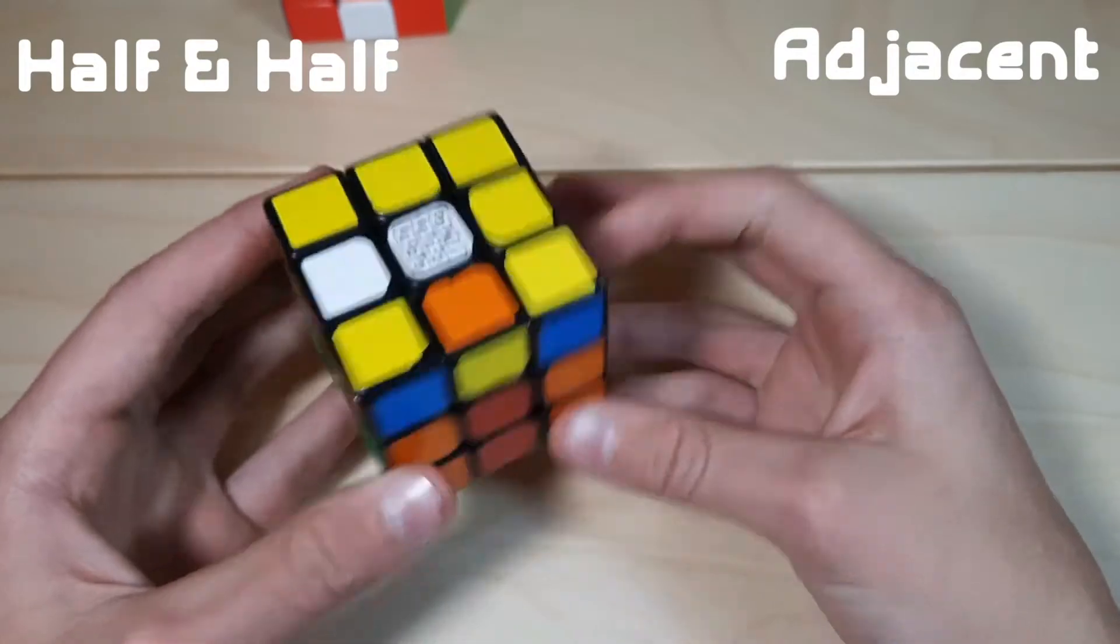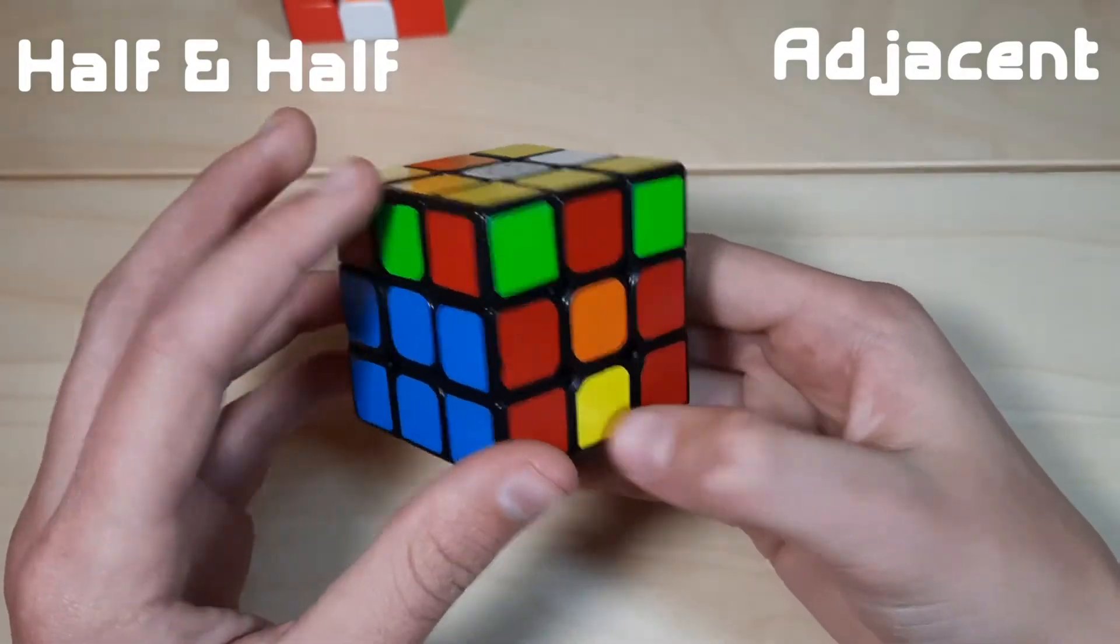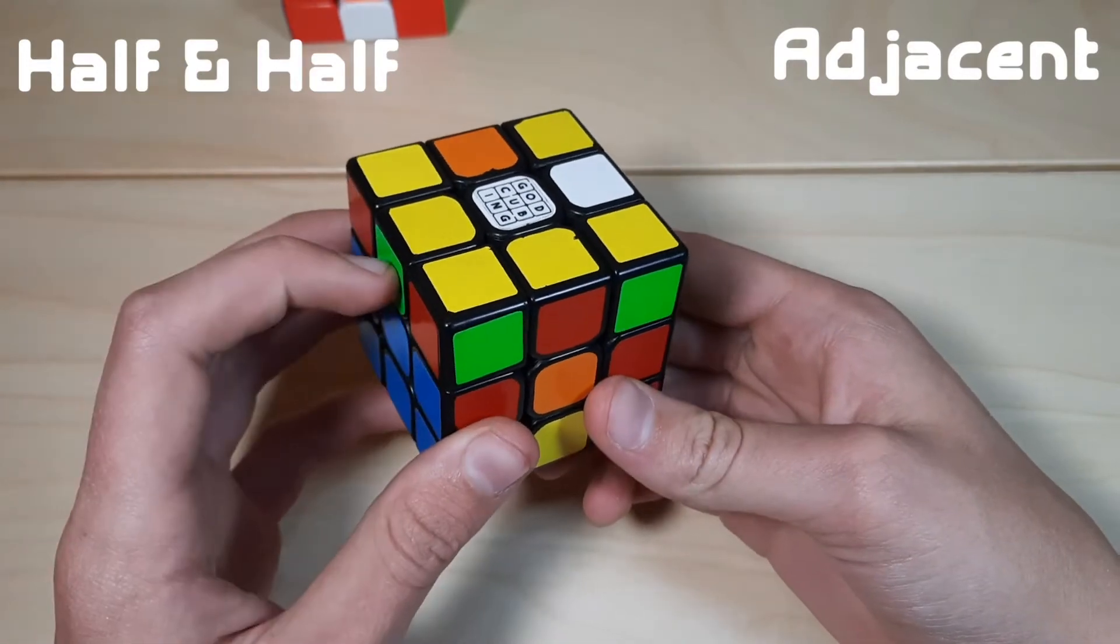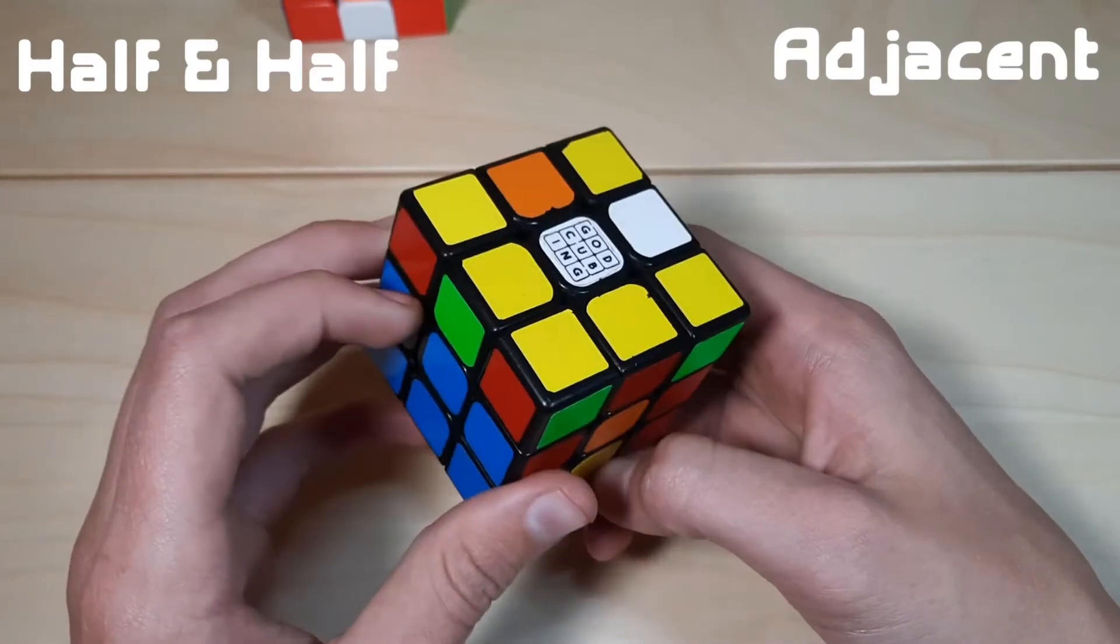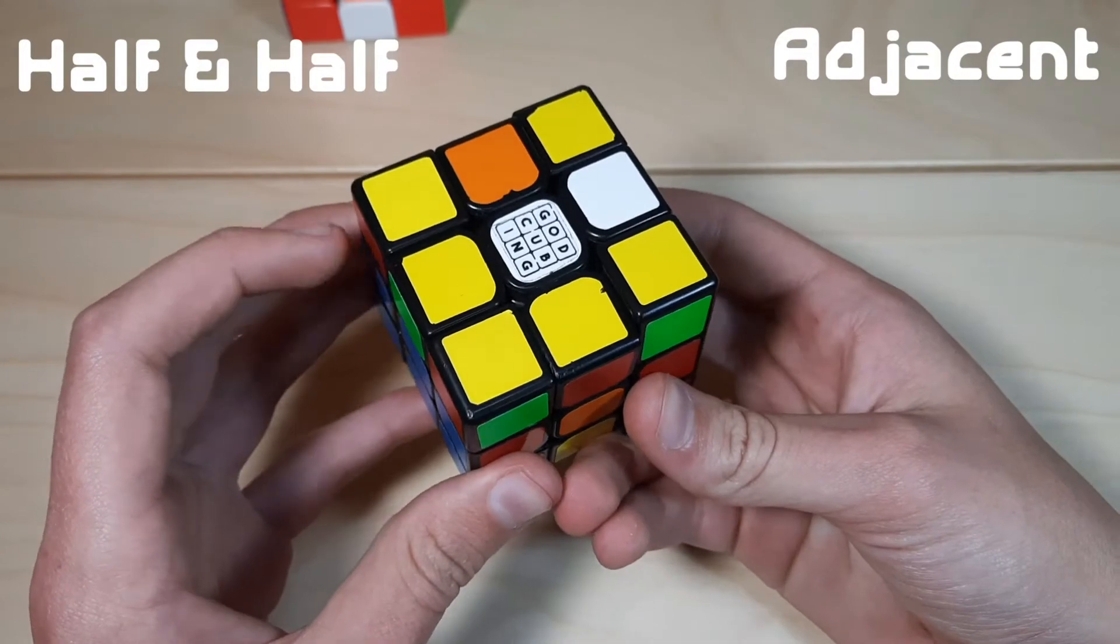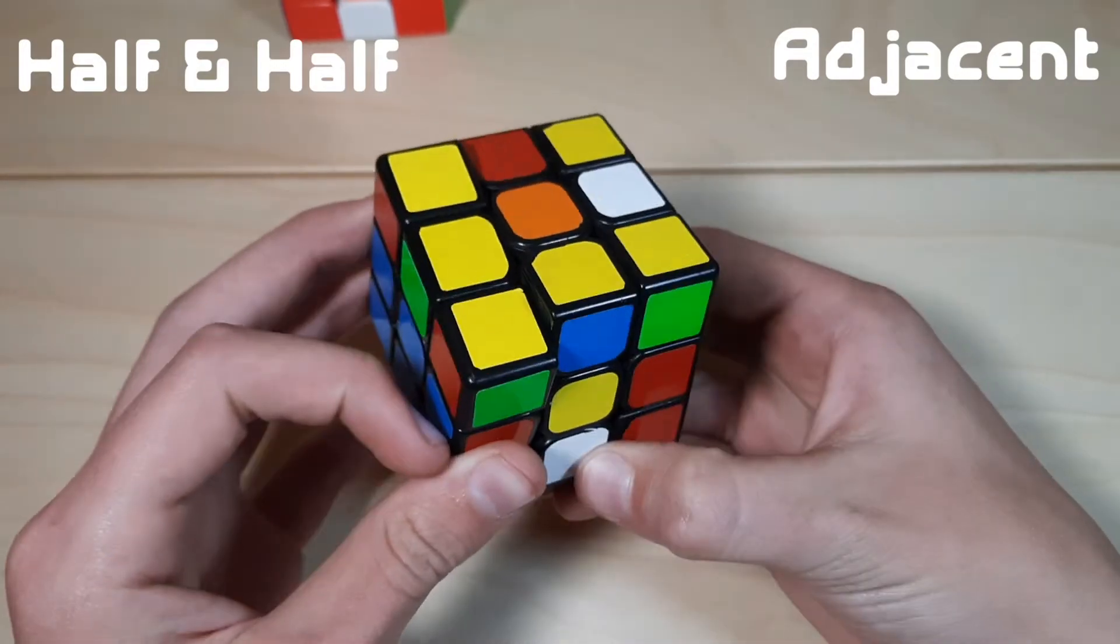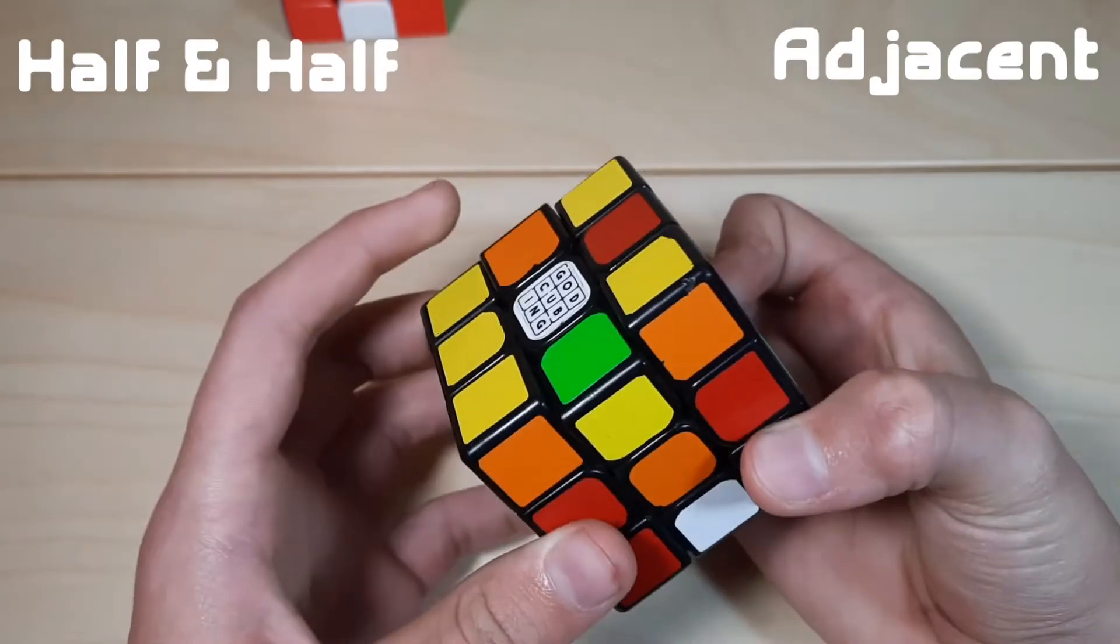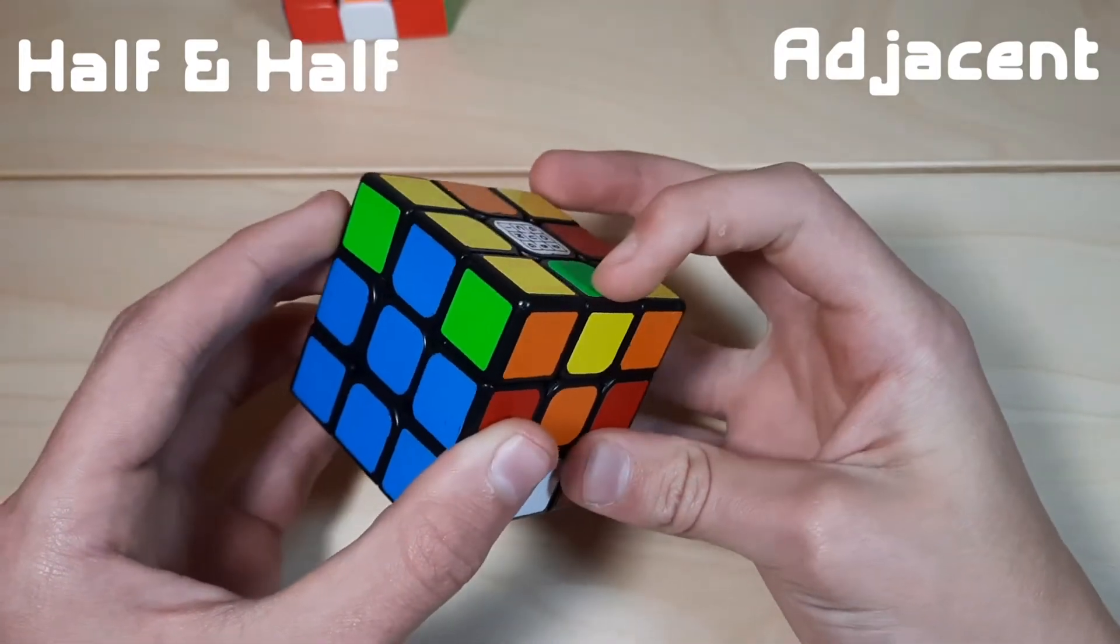With this next one, we have them adjacent, like so. And for this one, we're going to be slicing in opposite directions, and we're going to first flip U, and then move U to the back, so that when we slice back, this becomes a side edge.